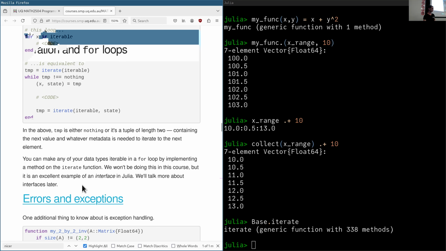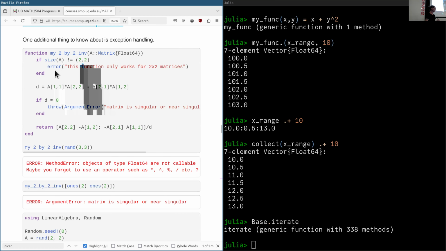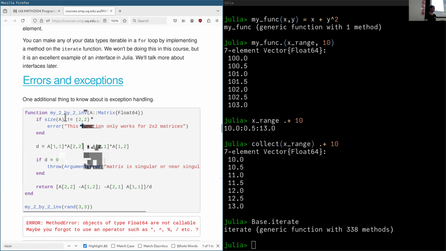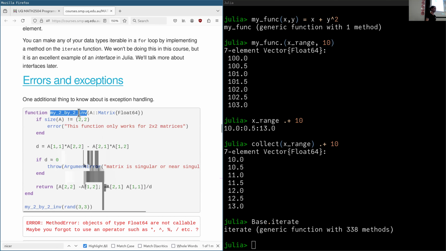Okay, and let's talk about exceptions briefly. This provides a way of dealing with errors. If you've used exceptions in any other language, then you will find this familiar. Here's an example where you're trying to write a function to invert a 2x2 matrix.